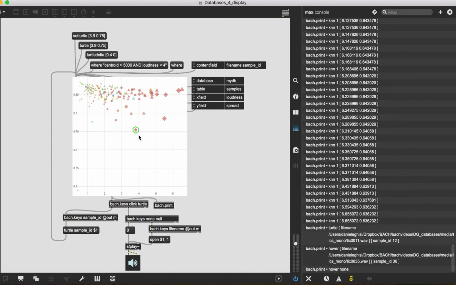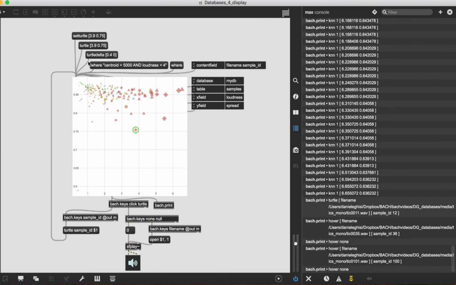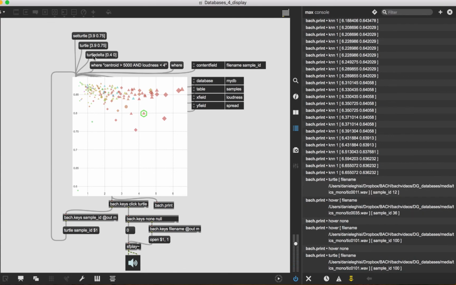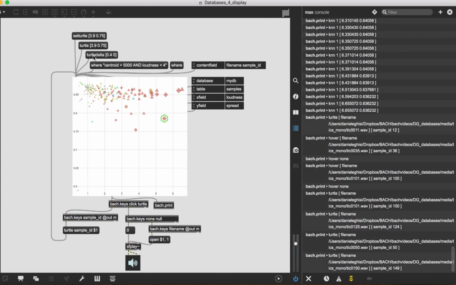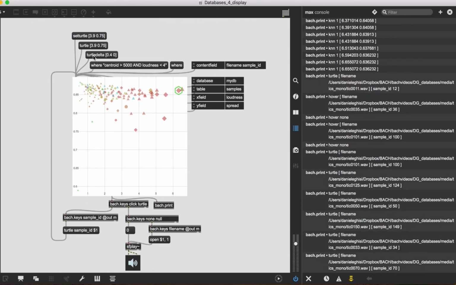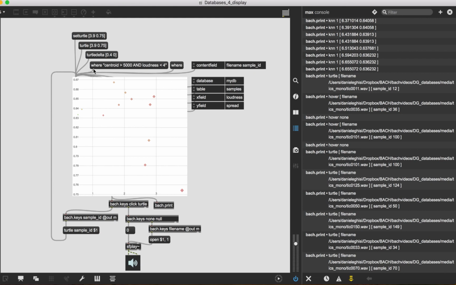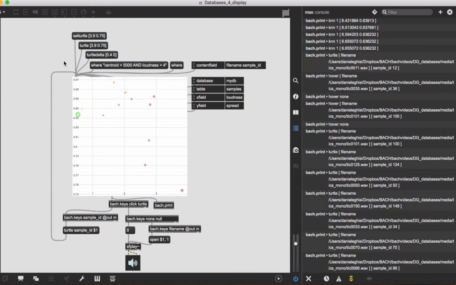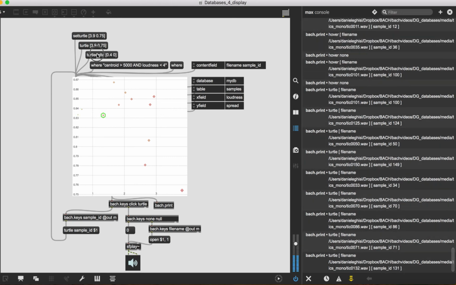So for instance, if we go here, we expect the nearest neighbor to be this one. And indeed, the turtle goes there. And so on. So the nearest point with respect to the movement gets the turtle, and the turtle is output. And again, this works in combination also with the where clause, with the where attribute. So we can move the turtle between a certain group of entries, and the turtle will be put somewhere else, and so on.